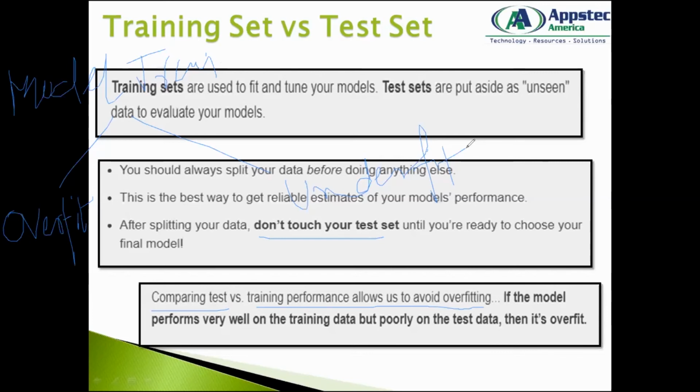So when a machine learning model is failing to understand the underlying trend of the data when I train, that means the model is not able to understand the data well, we call the model an underfit model. So when I take a 70-30 split, this is my training data, and then I train my model, and then I test my model.